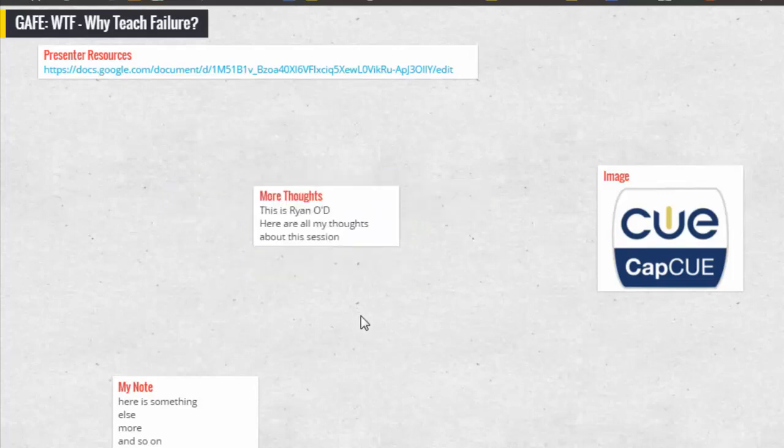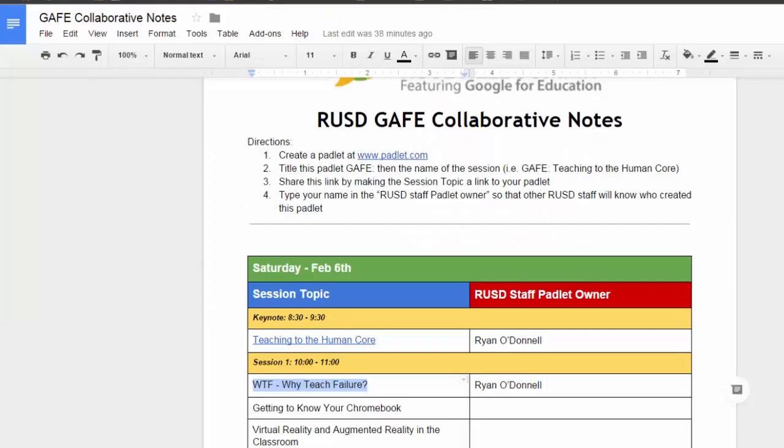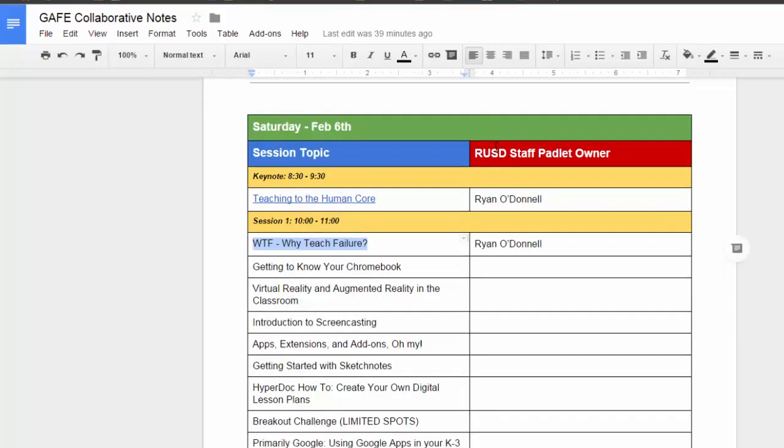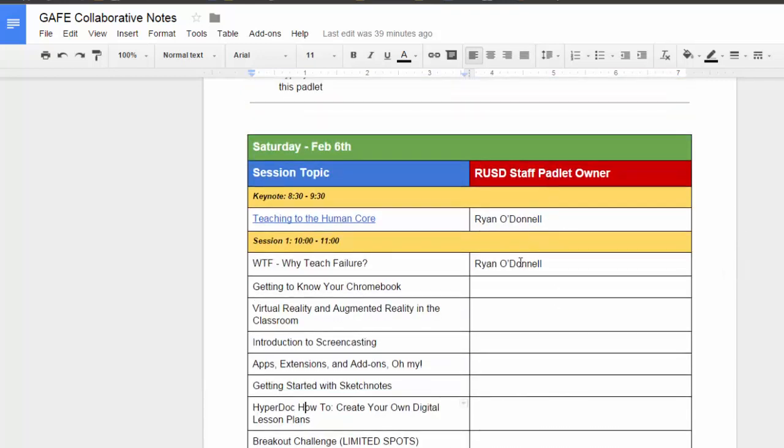So in the end, what we're ultimately hoping for is to have a series of these Padlets that will all coincide with this. So when we get in here, you're going to see, maybe not necessarily all of them, because we may not have people in on all of these different sessions, but for the sessions that we had people in, these will all be hyperlinks. Now over here on the right hand side, you can see there's my name. We're going to want to get rid of my name. Let me delete that. The first person who was in there who created a Padlet, we want you to put your name.